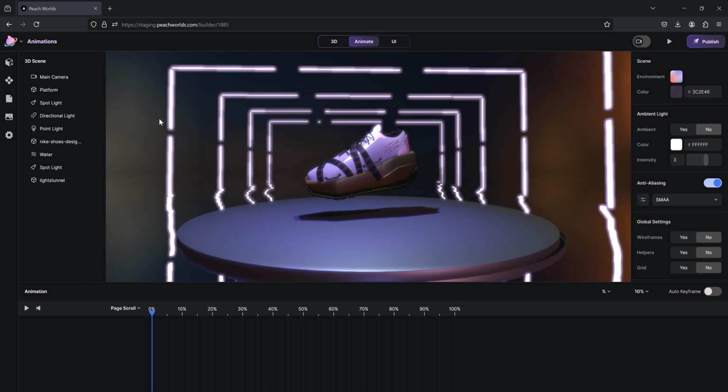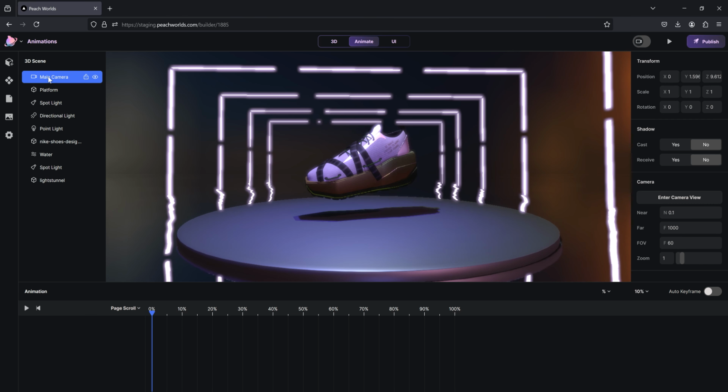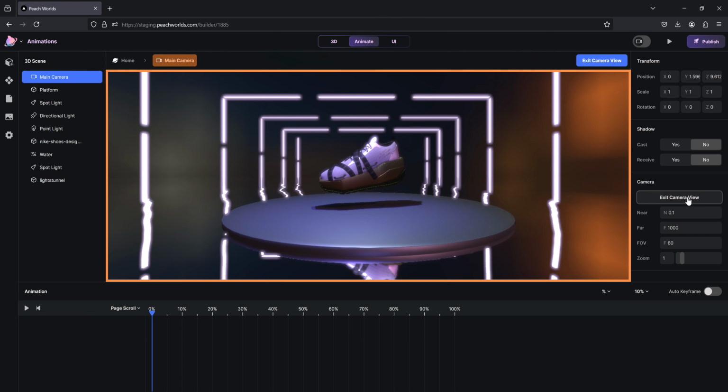We will start with animating our camera, which is on the left panel right here. So let's click on it. We will see all of the parameters on the right properties panel. We want to enable our camera view by clicking Enter Camera View, so we can see exactly how our camera sees the scene from its perspective.